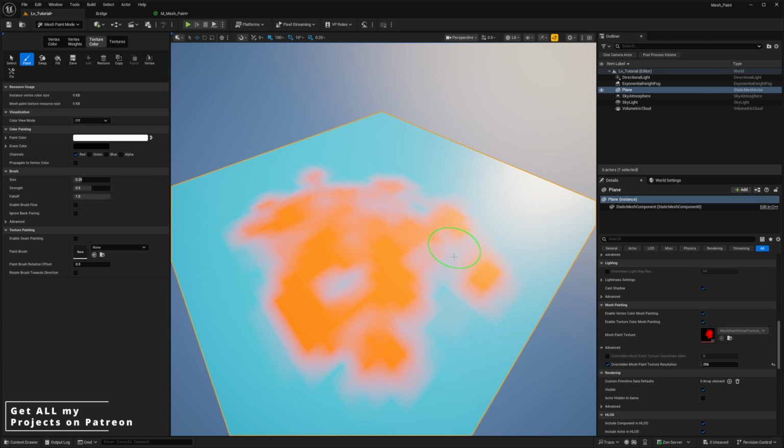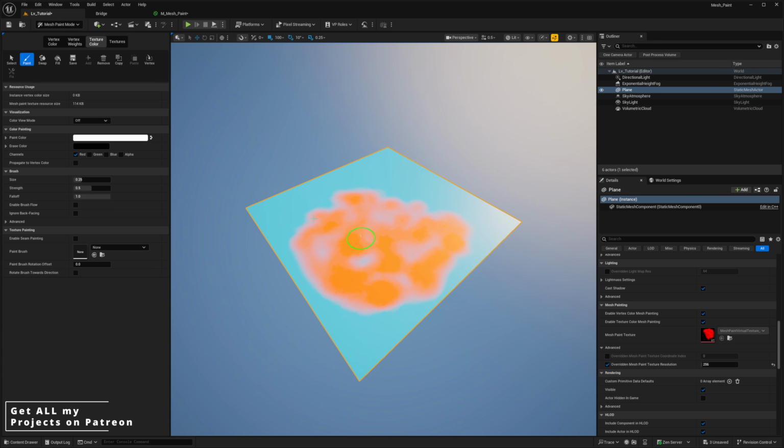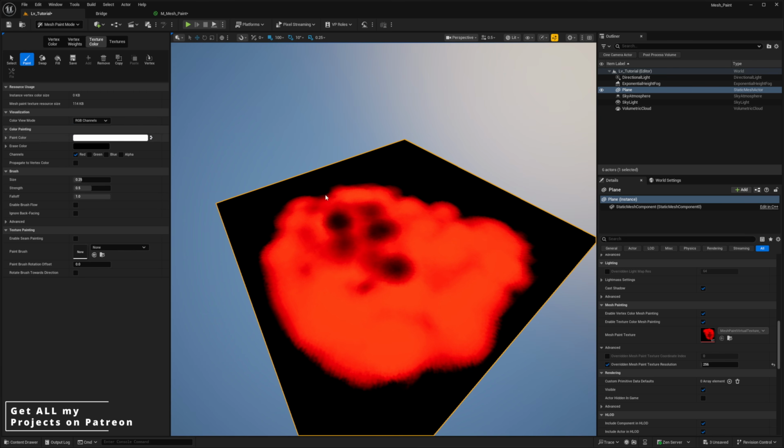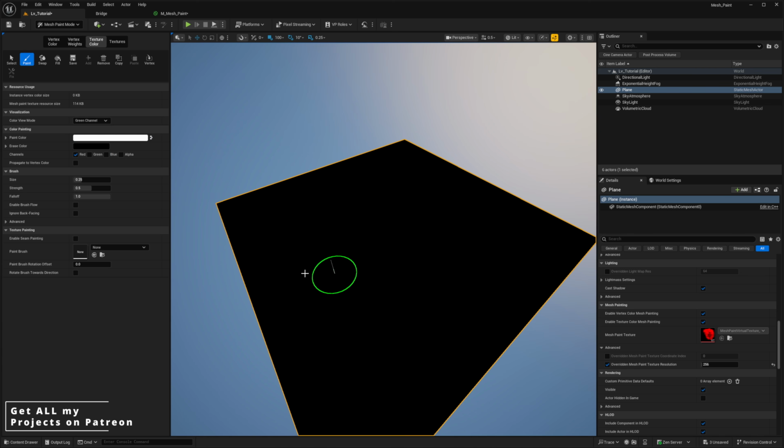Now that we've done that, any new painting is still not using the new resolution. In order for us to fix this, in mesh paint mode we do have this button called fix. And now you can see that it's greatly improved our resolution for painting, which is quite useful. Now, left clicking obviously paints, but shift left clicking deletes the layer that we've just created. And if you want to see what the red channel has been doing onto this texture, you can always switch the color view mode to RGB channels, or you can just see the red channel and the green or whatever, but obviously we only painted in the red channel.